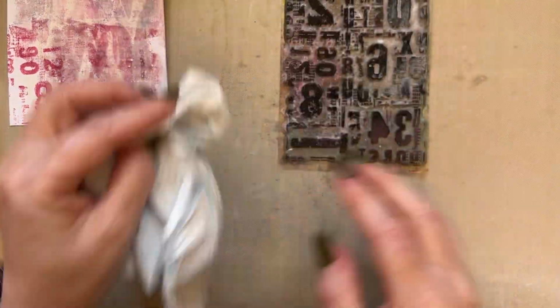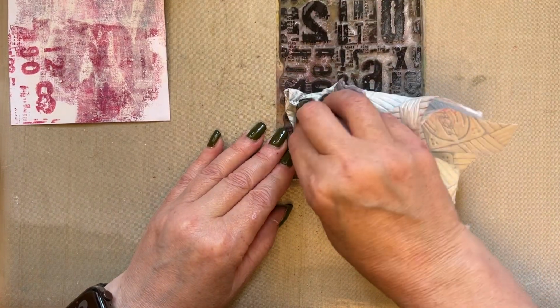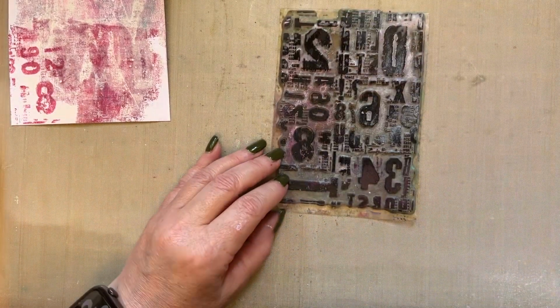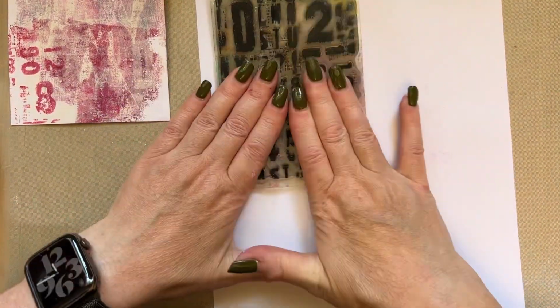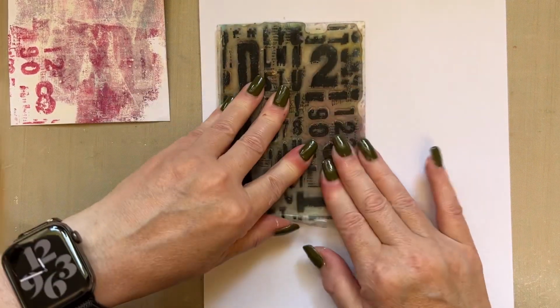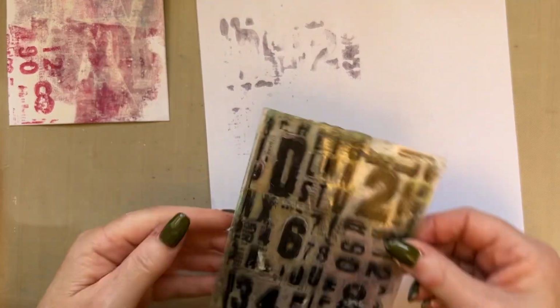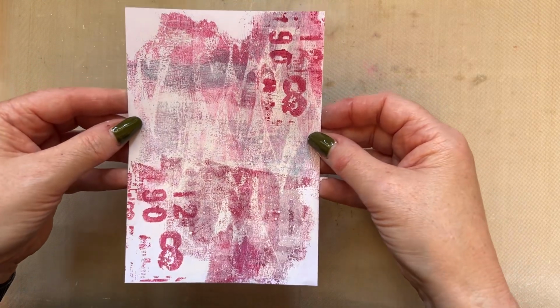Now, don't rub with your kitchen roll, just dab, because you don't want to add those fibres. So I'm just going to take off the excess. This is a very, very well used stamp. So I'm just removing the moisture from the stamp. There we go. But again, just a lovely background.